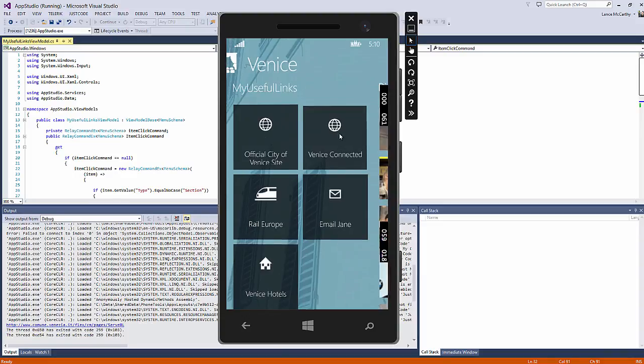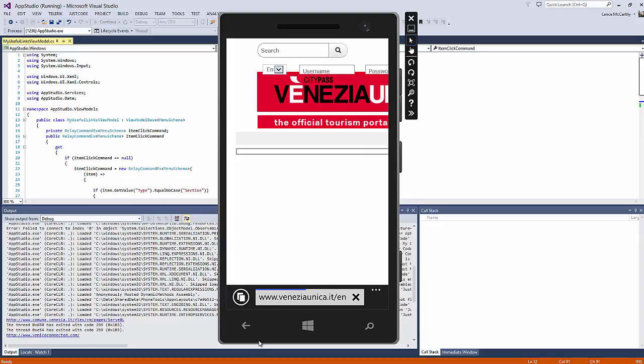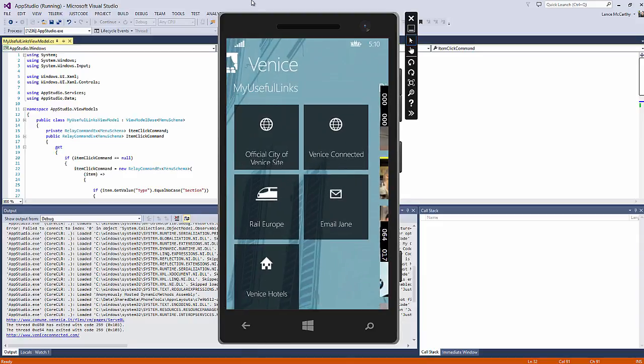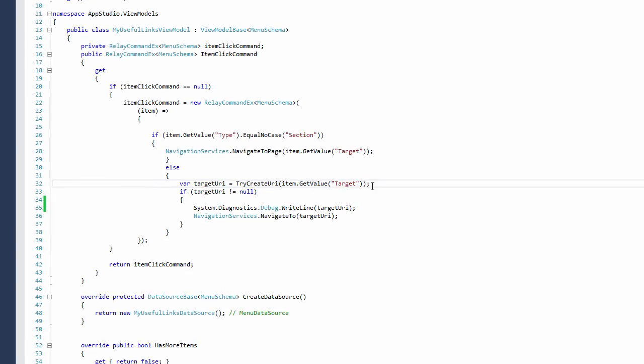So now let's come to the working site, and then it's not connected. So that's how you can use the Debug.WriteLine to help you see what's going on in your application without actually having to stop the workflow. This is really useful when you're trying to track down a bug that you really can't get at easily. So you can put them in your view model, you can put them in the code behind for your views. You can use it anywhere that there's C#, and whatever you pass into it will be outputted to the window.